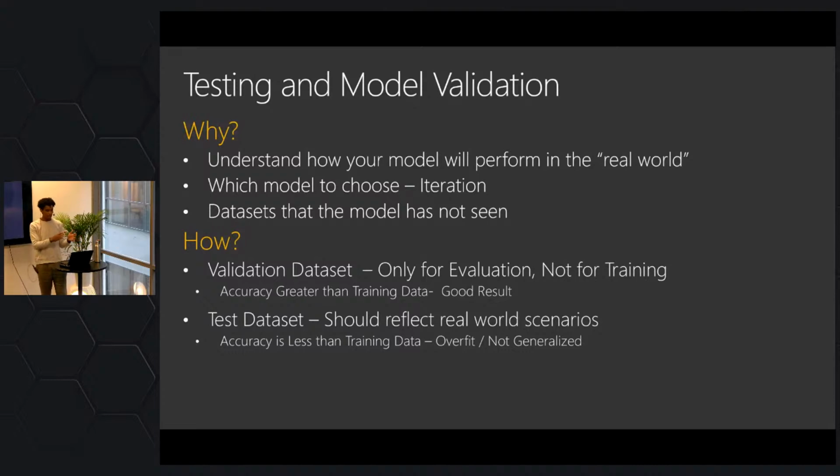Once we've validated that this is the model we want to use, based on all of the different models that we trained, we say, okay, great, one last time, this is a completely new data set. How does the model perform on this test data set? I like to say it should reflect real world scenarios and also have the same distribution, or the same amount of categories, as the training data set that you use. And we want the accuracy, if it's less than on the training data, then we know that we've sort of overfit the training data and it's not a generalized model and won't necessarily perform as well as we had hoped it did when we were doing the training.